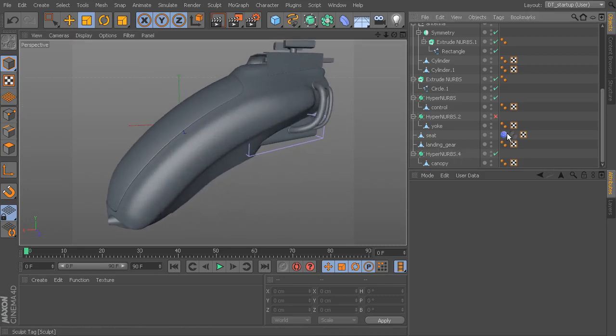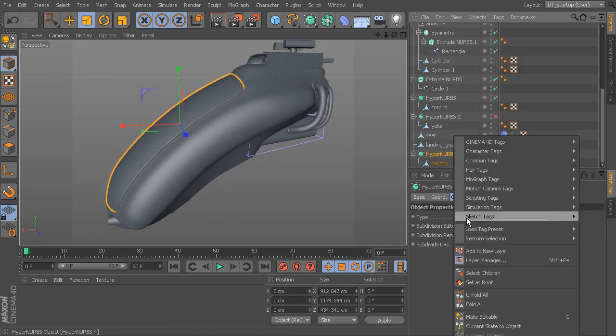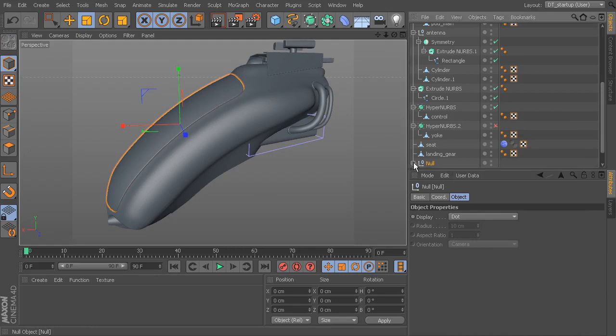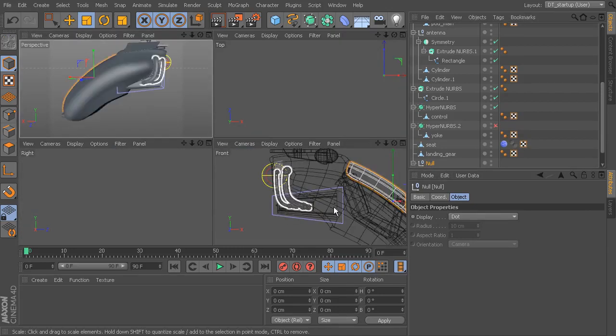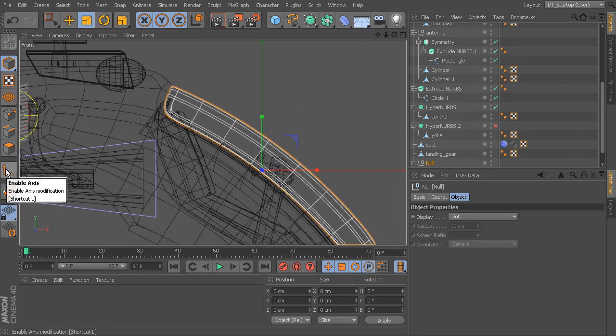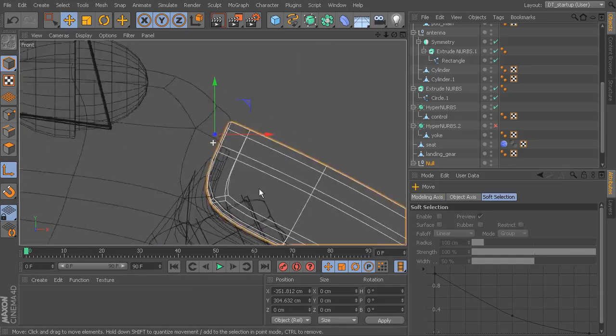Now if you want to set up your pivot, you could take this canopy and I would just go ahead and group. Add a group to this. I don't know if you can see this, but it's right down here and it's Alt-G, but we can just group that together and create a null. Now you can see the center of the null is right there. So what we can do is manipulate the pivot. So enable axis modification. We'll click on that, and then I'm going to move the axis right up here.